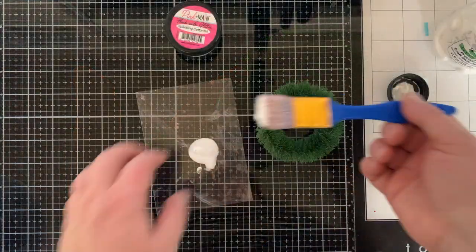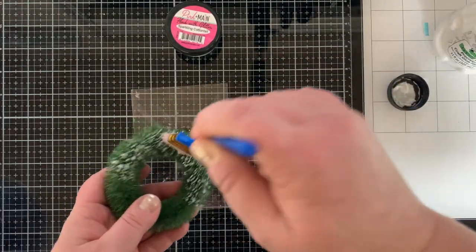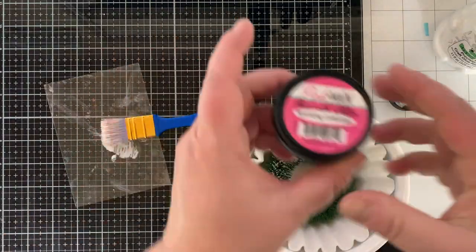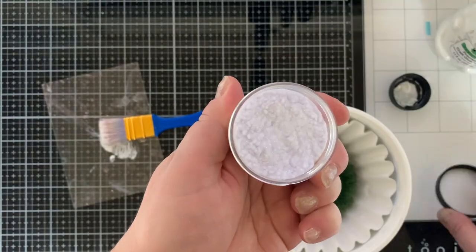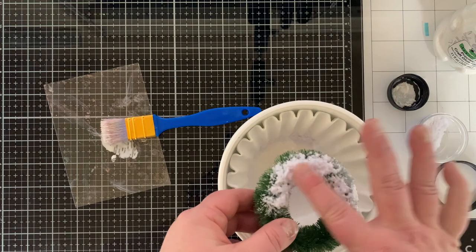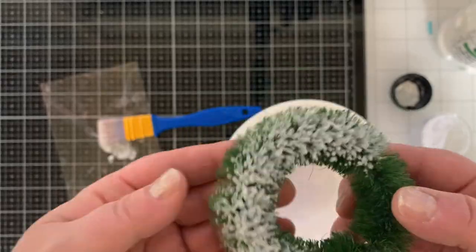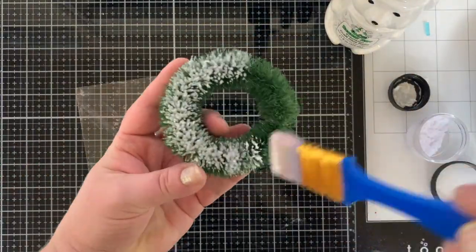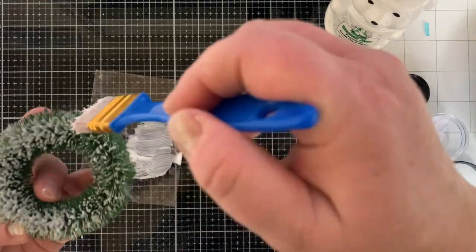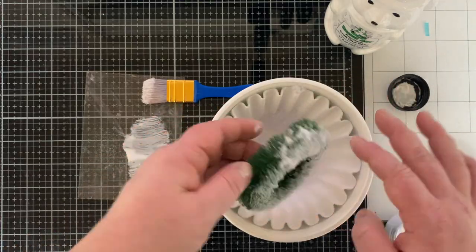This is a little wreath I had on hand — you can find these everywhere right now in all the crafty places. I'm using some glue and a paintbrush to smoosh the glue down into my wreath, and I'm adding this brand new product I'm so excited about: flock with glitter. This is Sparkling Cottontail from Kink and Mane. I sprinkle it on like it snowed and use my finger to press it in place — it sticks wherever the glue is. It's completely awesome — I love it.